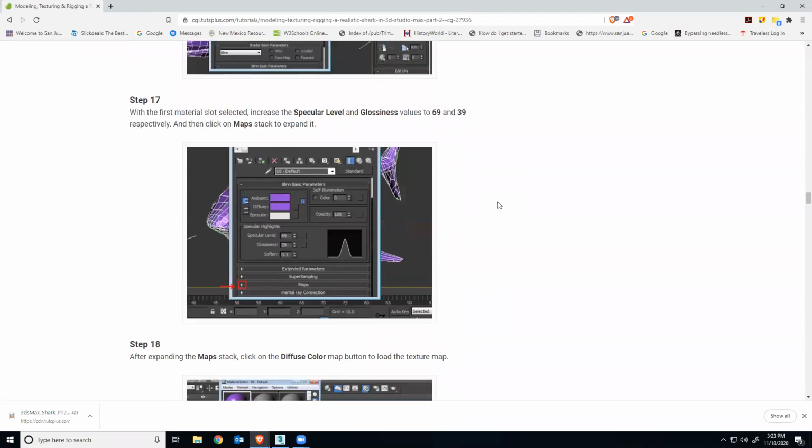Okay, we hit M on the keyboard, and with the first material slot, we're going to give it a little more glossiness and reflectiveness. And we're going to add a map to it.